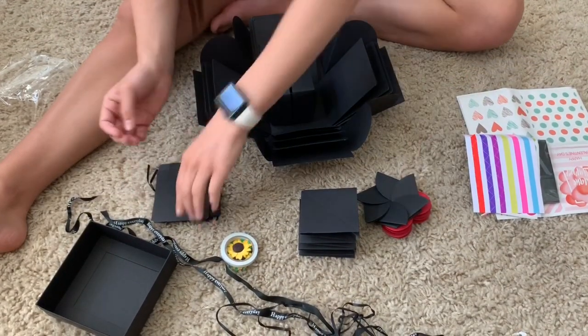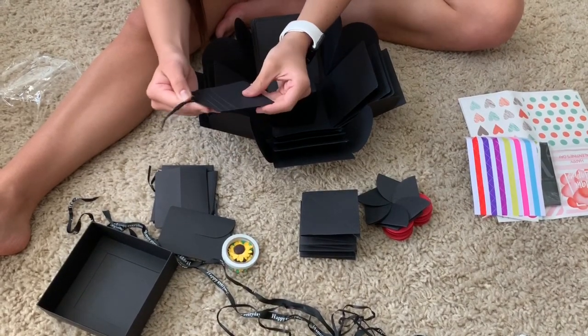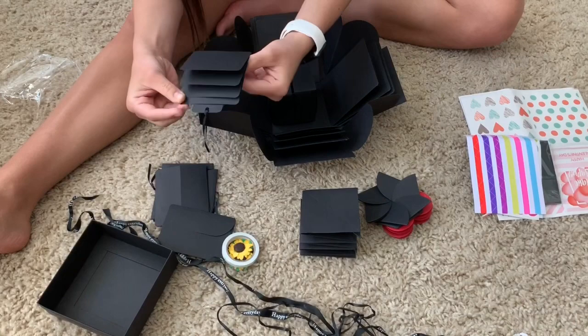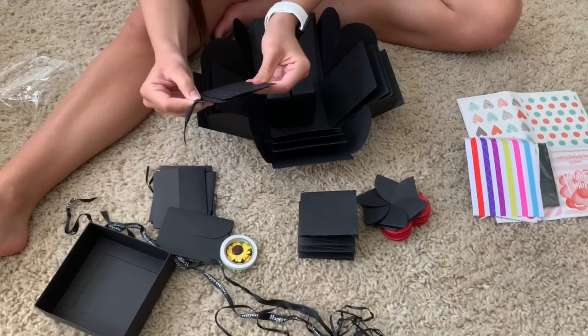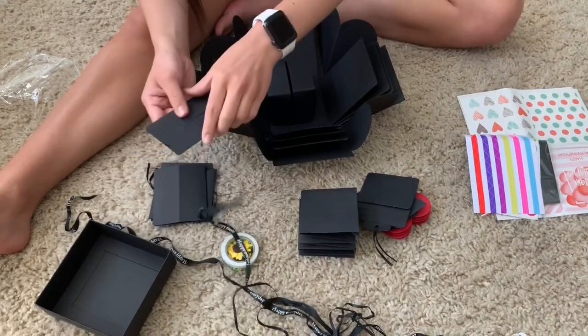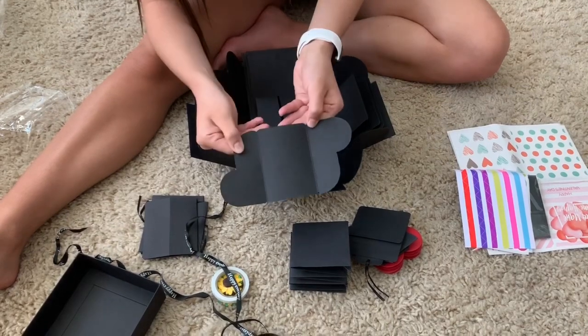The next one is a pull, so you can pull it down and see different pictures that you reveal as you pull it to see what those pictures are. That was kind of a hard one. We couldn't figure out how that would actually operate in the box without moving your fingers through them. The pull wasn't working too well for us.